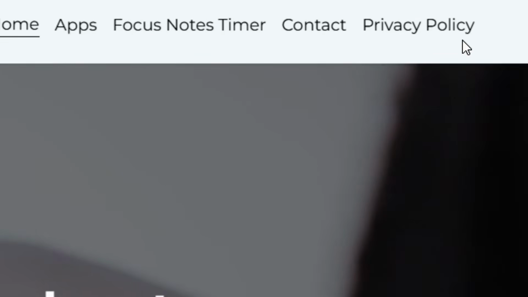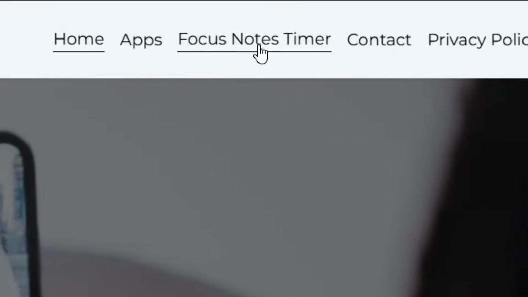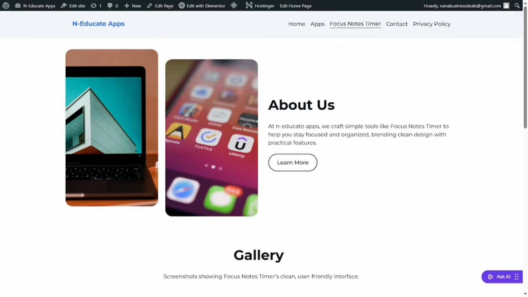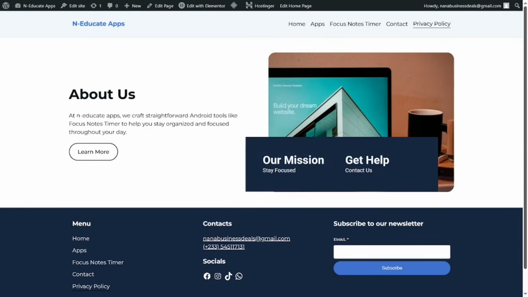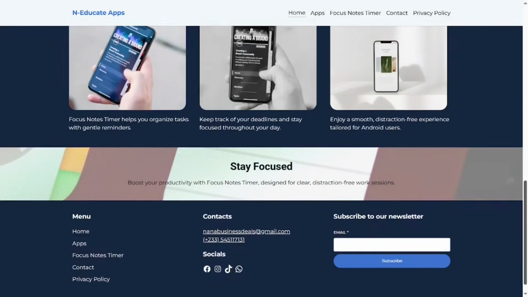As you can see, we have the privacy policy here, and then we have the page for our app. When you click on it, it's going to bring you right here to the page for your app that contains your privacy policy. When you come to where you have the privacy policy and click on it, you see that you have your privacy policy page as well. So this is actually how to create a website for your Google Studio Android apps that you are going to publish to the Google Play Store.